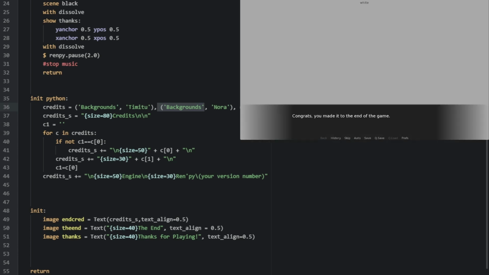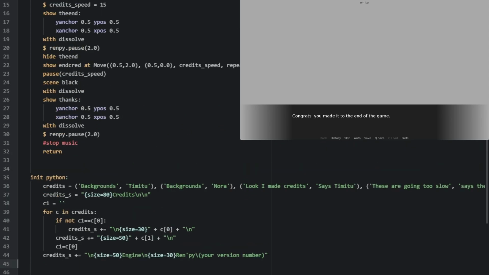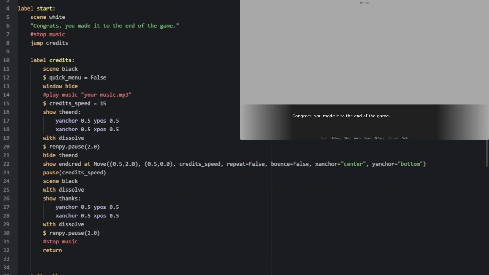I'm going to quickly show you guys some things here. So we're going to now change it. Maybe we want the title of what their job was to be smaller, so we'll put that at 30. And we want the people's names to be bigger, so we'll put that at 50. Okay? So we'll leave that at that. Remember that that's been done.